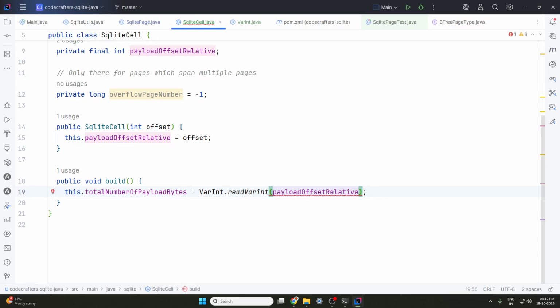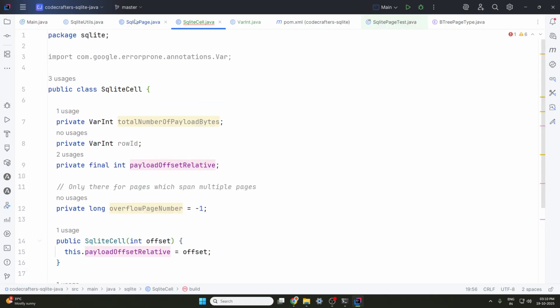It has to come from the page, I think. Hmm. So can I assume that the cell content always, maybe this is how I have to view it: move the cell class into the page.